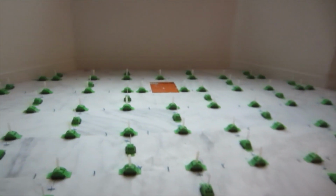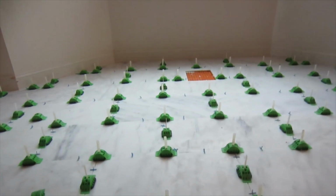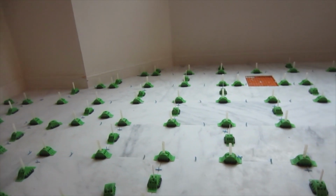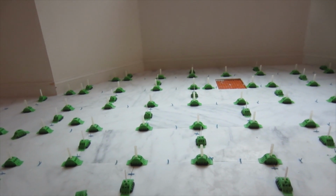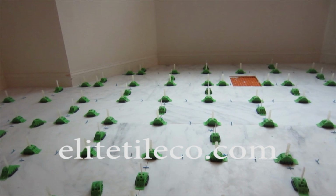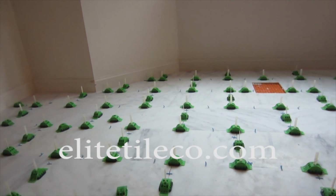Okay, so this is the MLT tile leveling system. It's used to reduce or eliminate lippage between tiles. And lippage is when one tile edge is higher than the other. And it can be a problem with large format tiles.